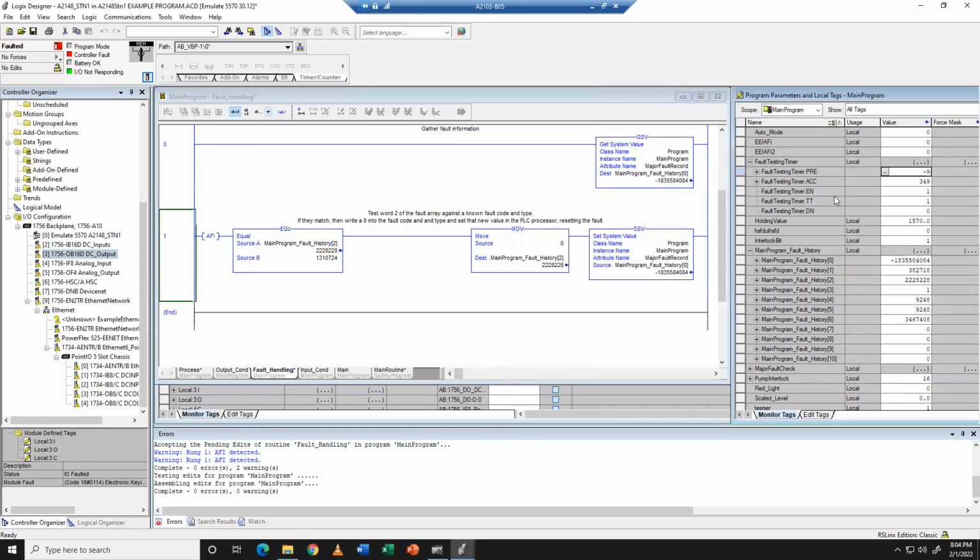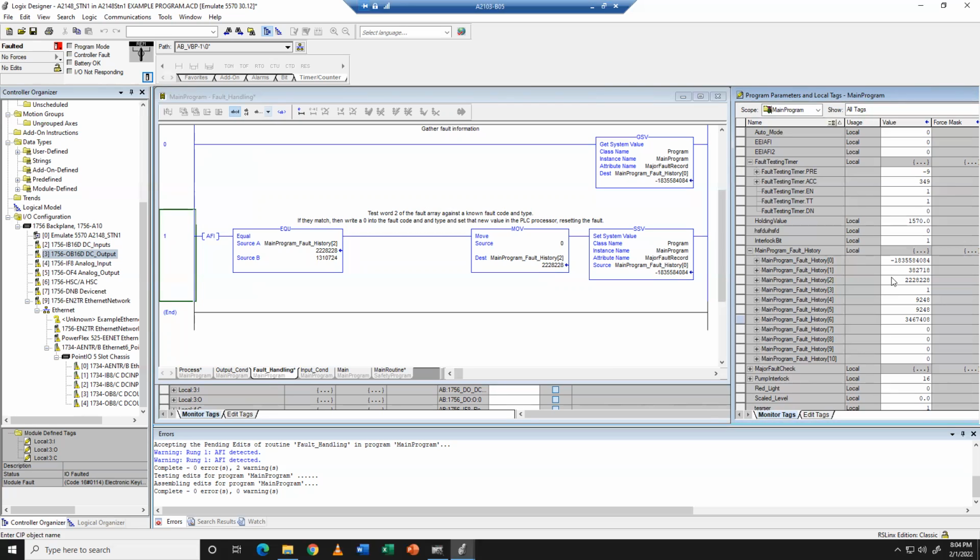And we can see here that we populated a bunch of information. So I was right. When it pulled that fault information out of the fault record, there's 6 DINTs worth of information that it pushed all this into. You can see that? The one we're looking for is actually the main program word 2, which is what was said in that presentation.